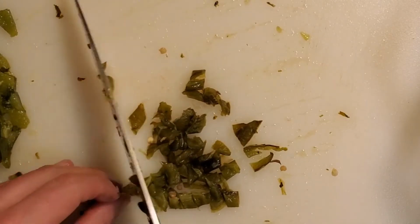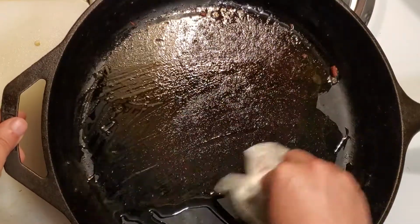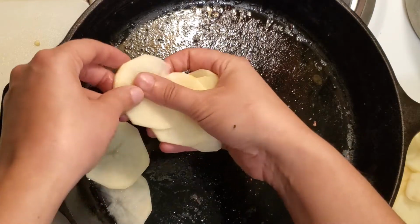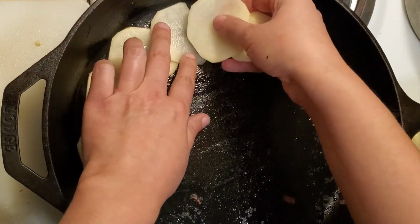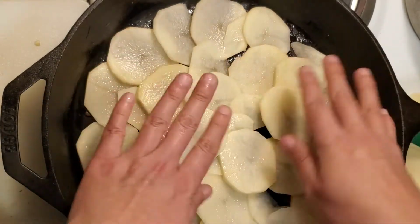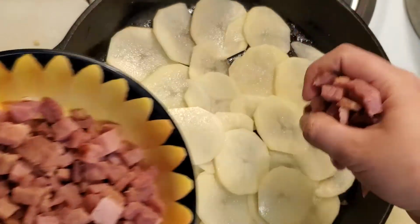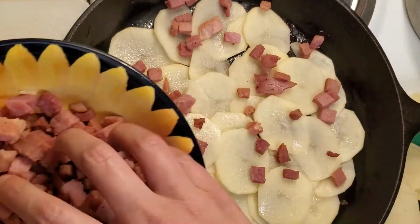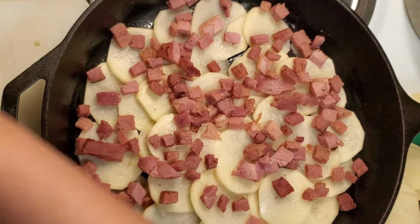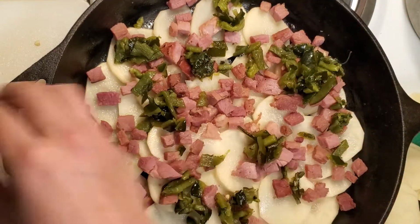So I'm just going to go ahead and oil my pan. The ham does dry the pan out a little bit, so you want to be sure that you add a nice layer of oil before you lay down your potatoes. So we're just putting in our first layer of potatoes. Just want to make sure it's nice and even, not overlapping too much. And then I'm just going to throw in my first layer of ham, as well as my first layer of chilies.